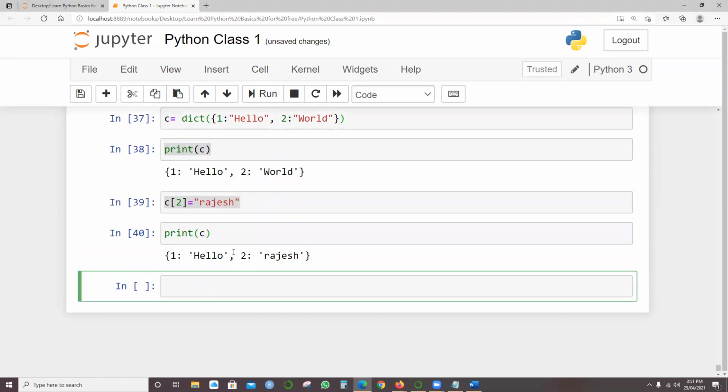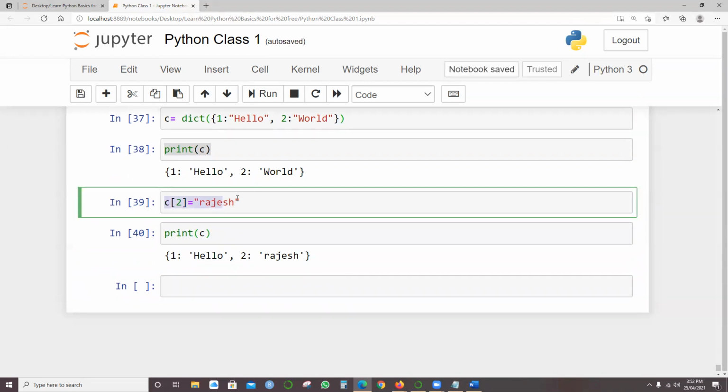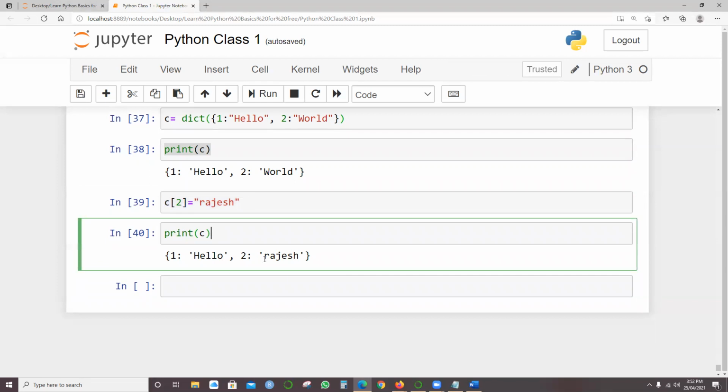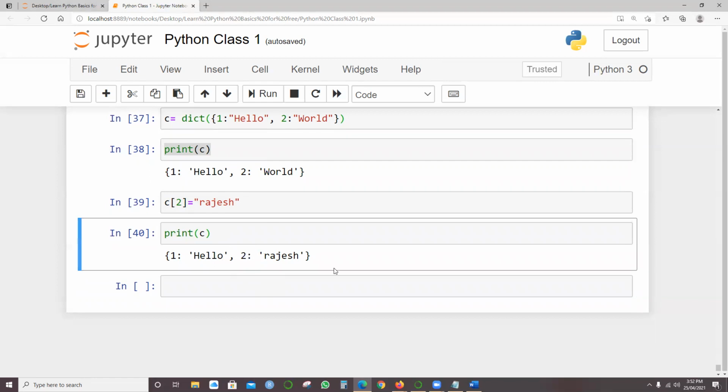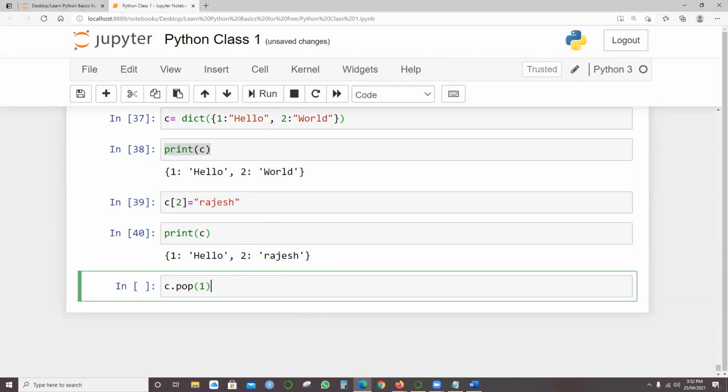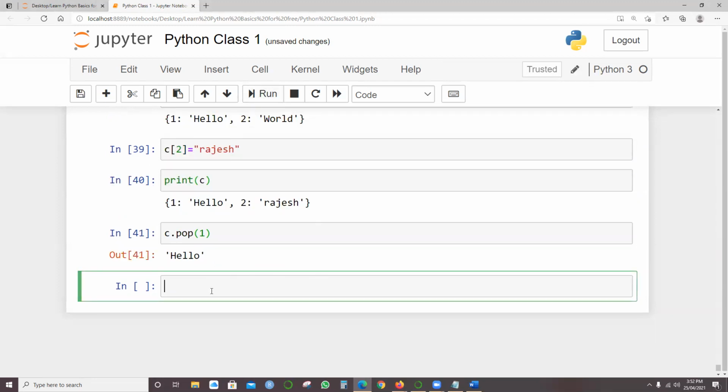Now it will be replacing the value for key 2 with Rajesh. Key is 2 and the value was world; for the second key, it's assigning the name Rajesh. And just in case I say c.pop(1), what happens if you use pop of 1 on top of this? It's picking up the very first one, 1 equals hello. That's the value which is assigned to 1.